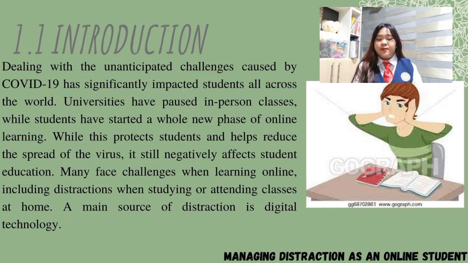Universities have paused in-person classes while students have started a whole new phase of learning. While these measures protect students and help reduce the spread of the virus, they still negatively affect student education. Many face challenges when learning online, including distraction when studying or attending classes at home. A main source of distraction is digital technology.